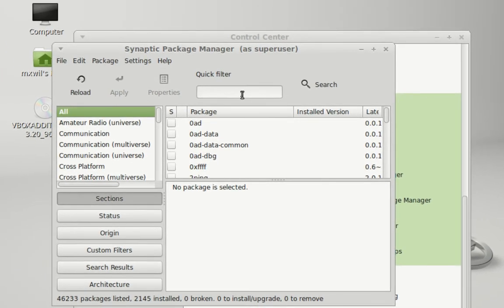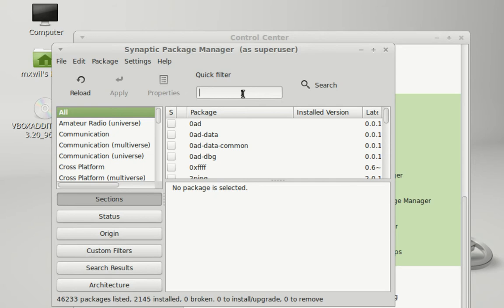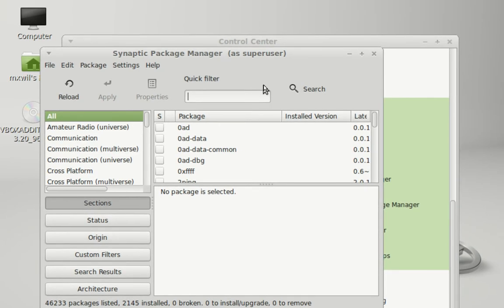We'll just come over here, and if you know what kind of package you're looking for, you can go ahead and just type it in. What we're going to do is start by installing a package manager for our firewall. The one thing that every system needs, especially one that is going onto the public internet at any time, is a firewall so that you can protect your system. Now there are two ways of configuring the firewall that comes with Linux Mint 17.